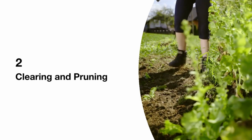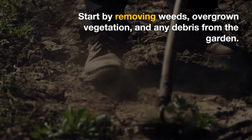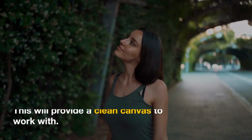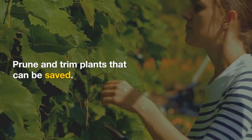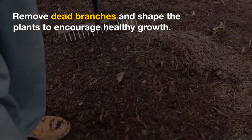2. Clearing and pruning. Start by removing weeds, overgrown vegetation, and any debris from the garden. This will provide a clean canvas to work with. Prune and trim plants that can be saved. Remove dead branches and shape the plants to encourage healthy growth.